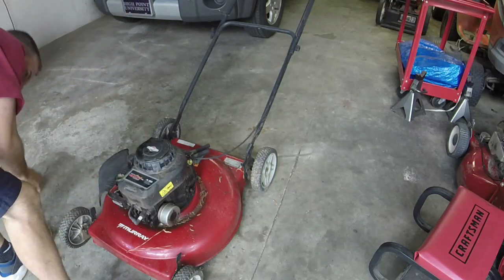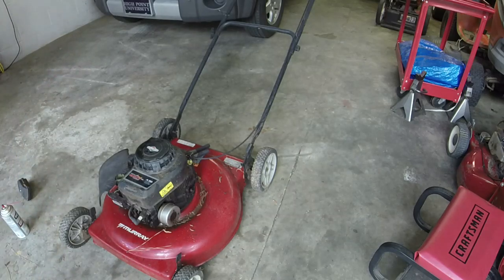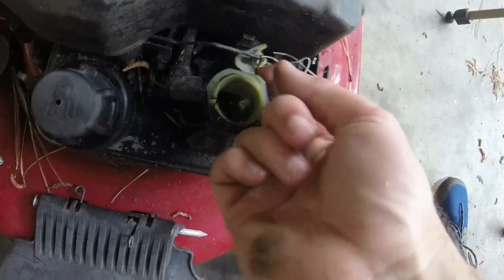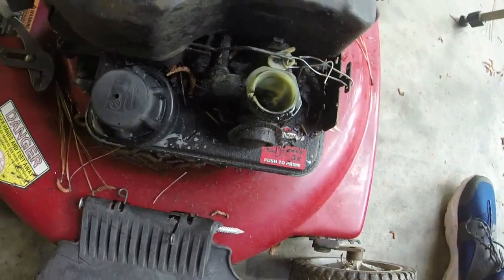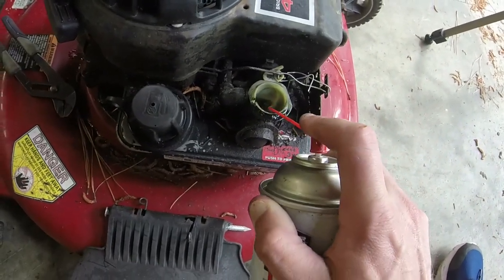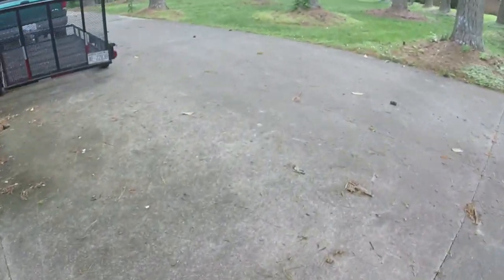So here's your, oh boy. This thing was running wide open. Here's your setup for your carb. So they wired it shut here. So this thing, if it does run, it will take off for a few seconds. I think it's got, like I said, a ton of water in the carburetor. Seems like it's pumping okay, so I'll see what I can do there. Spray a little carb cleaner in there, and we'll get y'all out here, and I'm going to start it out here on the concrete pad.